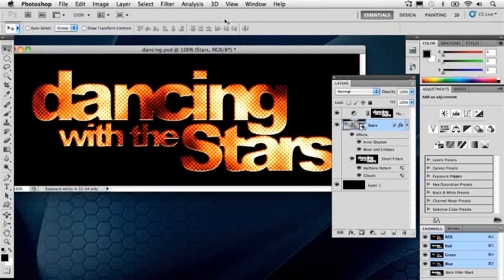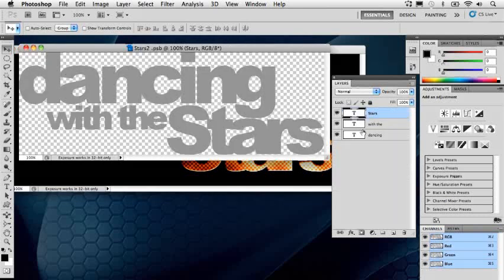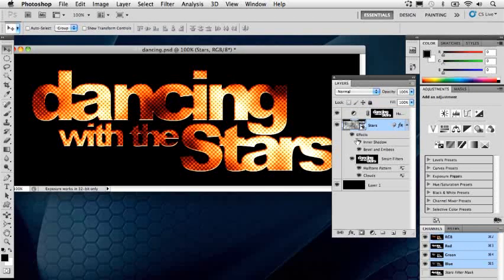Now, look at where we are at this point. We've got a really good text effect, texture, and lighting going on this, and we've actually done nothing to destroy our original text. If I double-click on that text layer, or that smart object containing the text, there it is. It's still in its original state. We could change it if we wanted to. And all these effects have been applied via layer styles and smart filters.